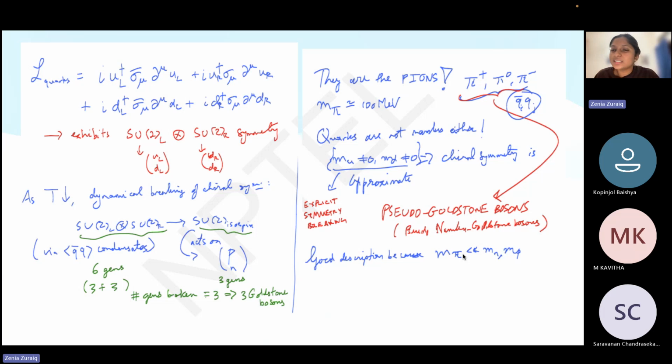The point is that in this specific case, it's a good approximation because the U and D quark masses are very small. They are very much smaller than everything else, so it ends up giving us a sensible answer. You're right, because this is still an approximate symmetry, we won't exactly get zero mass as Goldstone's theorem predicts. So what is the approximate symmetry?